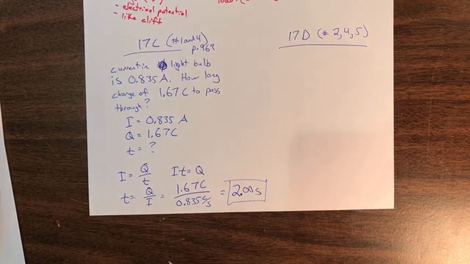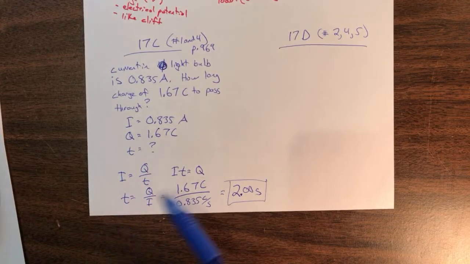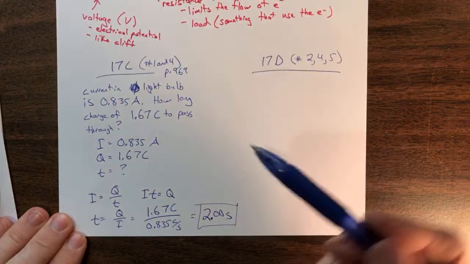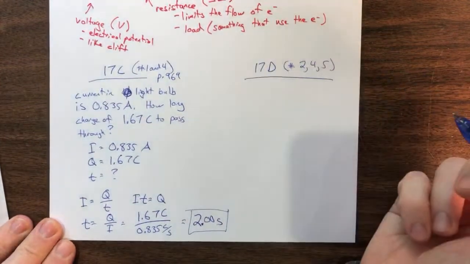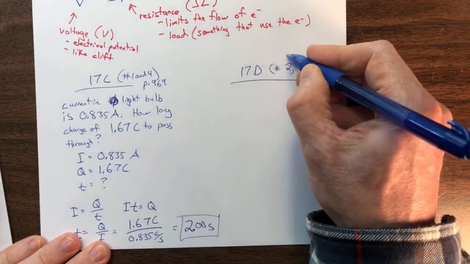Okay, and so you can see this is fairly straightforward, which is why we're going to cover 2 sections today, rather than just do this one equation. I think we can cover another equation. And so we're going to go ahead and do 17D also. Let's jump into that, which is on page 976.